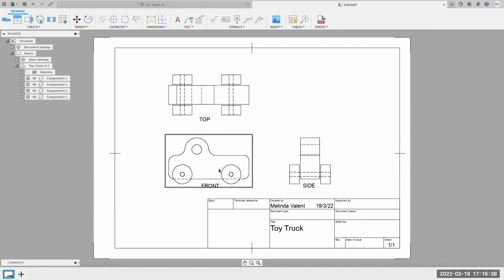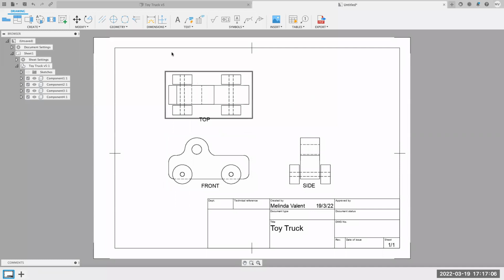Now, the way you can reference this is if you're looking top down on the truck, that's what you would see top down. And on the side, if I was looking around to the side of my front view, to the right side of my front view, this is the view that I should be looking at. And that, again, needs to be correct as per third angle projection. And that was why we set that up before we created our views and our drawing sheet.